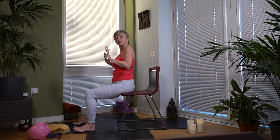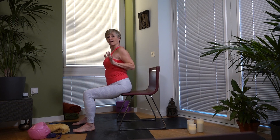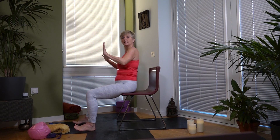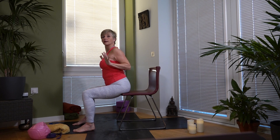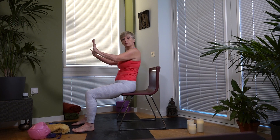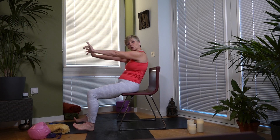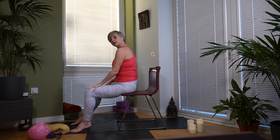Inhale forward — tummy work, your tummy burning. We love to burn the fat around our tummies, right? That builds up from lifestyle, eating, sitting, our hormones. Inhale forward — some of us can do this a little bit longer, some of us need to move hands to thighs. One more time, we're going to reach for it, hold, then shake it out and come up nice and tall, sitting up tall.